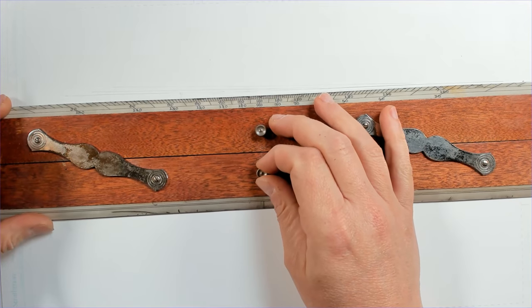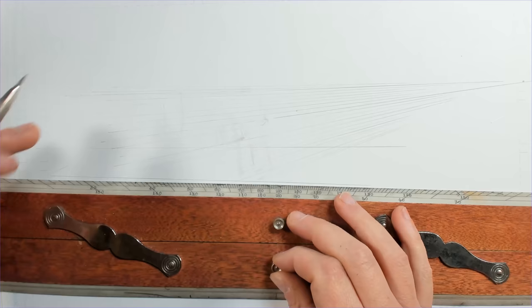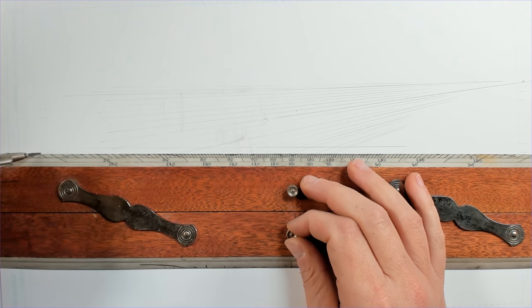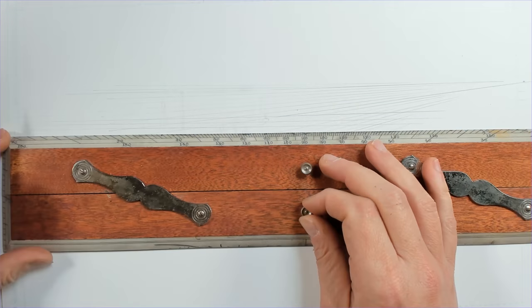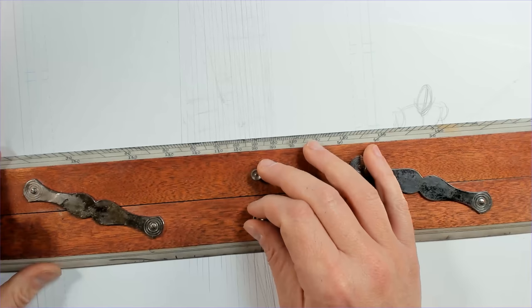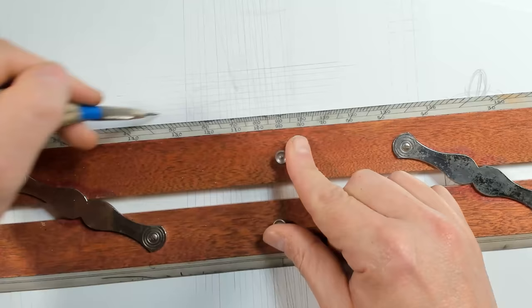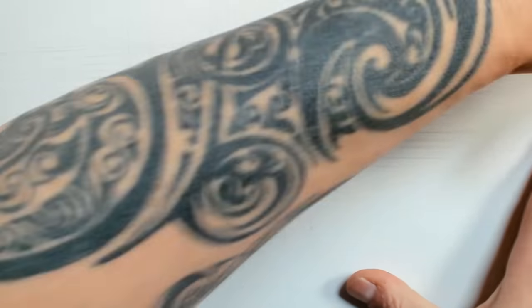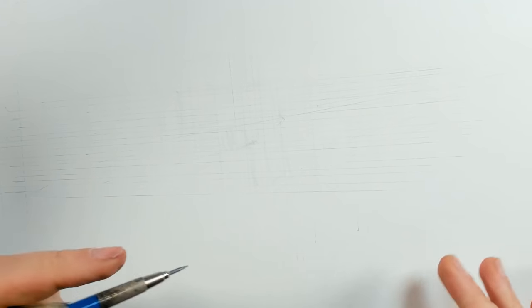I'm going to start just about level here and kind of eyeball this. I think the bottom being about there is good, so I can connect these up and get something that works well enough without having to run a point way off my page. Now I'm going to do my verticals — verticals are very quick and easy to do with the ruler, so I can just throw them in. I've got my basic perspective in, so I'll go ahead and erase this all down pretty light. I generally like to have more perspective drawn in than I need, because it gives me the ability to draw more of the gun without having to refigure my perspective.